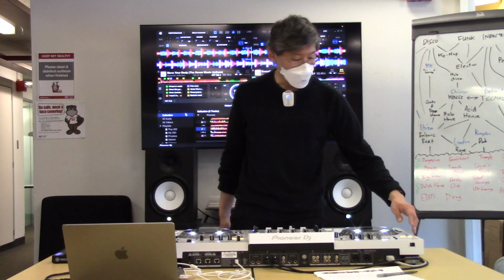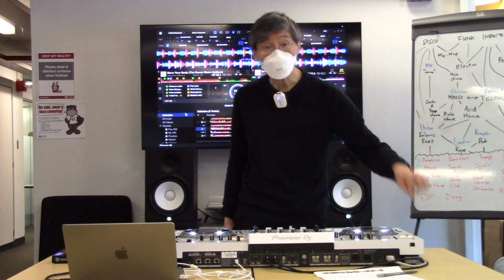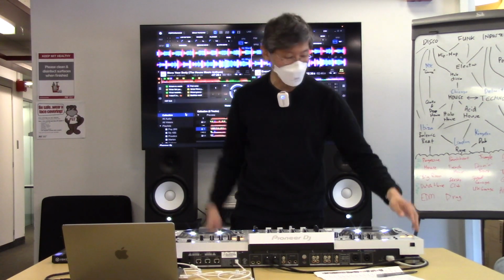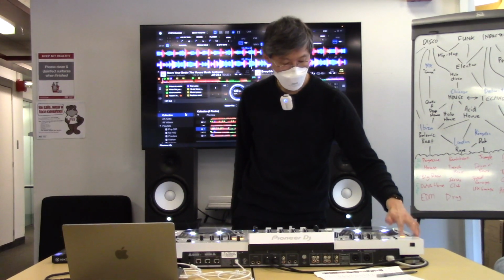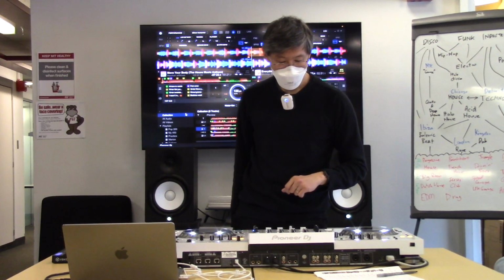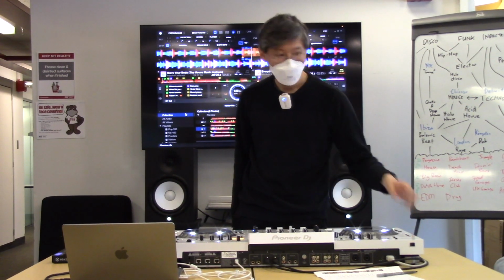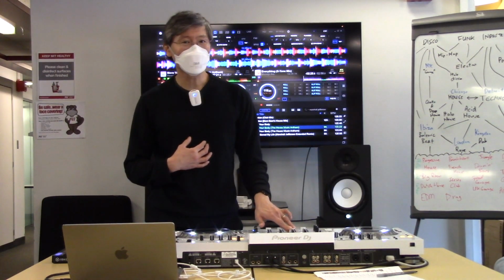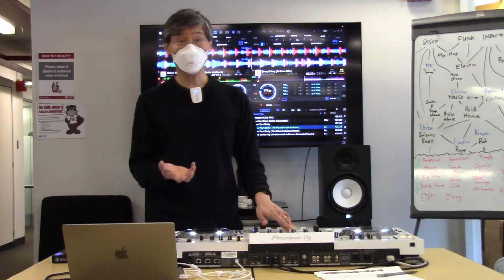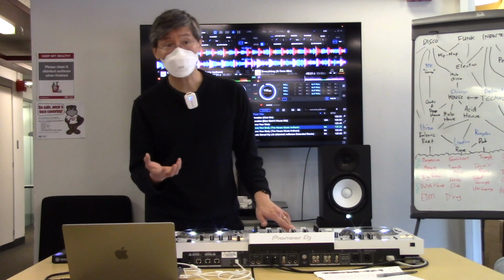There's other ways to set loops. I can just press the in and out buttons. That's the beginning and the end of the loop, right? So if I want to start, and I'm not usually precise enough to use the in and out buttons without turning on quantization, where it fixes that problem for me.